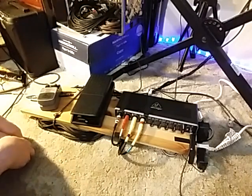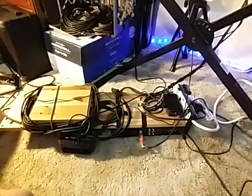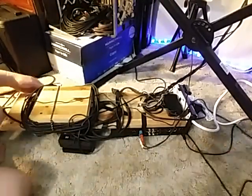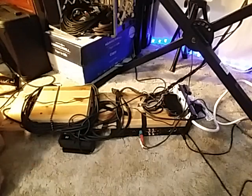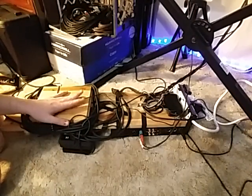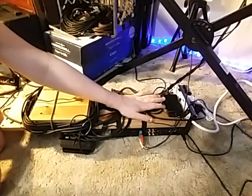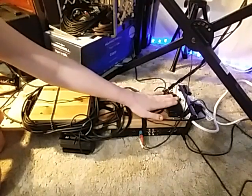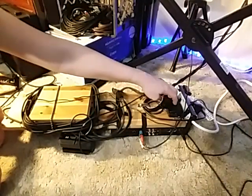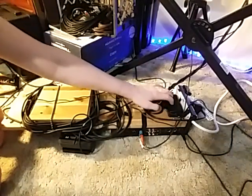So I'm going to turn it over now and see the underbelly. Yeah, I know this is a total mess. This is what I had. But one of the main points of this was to make it easier to plug stuff in, power as well as audio. One of the reasons I have this elevated is to have the power supply for the Casio piano underneath, so I didn't have to see it, it didn't get in the way, nobody stepped on it. It's underneath my pedal board.